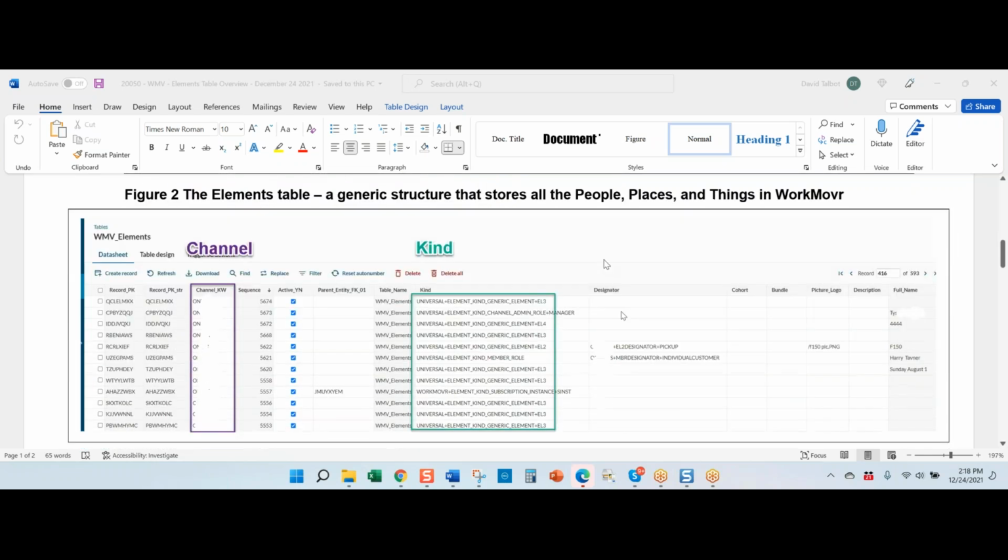So what does this look like? If you look at the table, we can spend more time looking individually if you wanted to have a session on this. Basically, you have two key areas. You have the channel, so it's a multi-channel system, and you basically have the record type. We call it the kind, but we are running out of words for type, category, and whatever. In British English, you use that much more. What kind of dog do you have? And so this is really the record type.